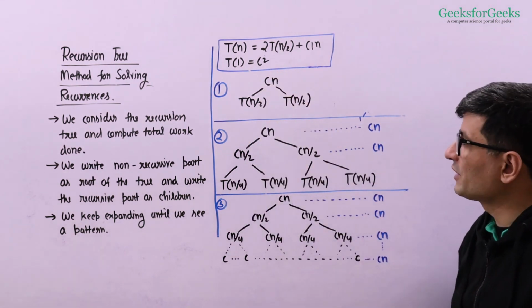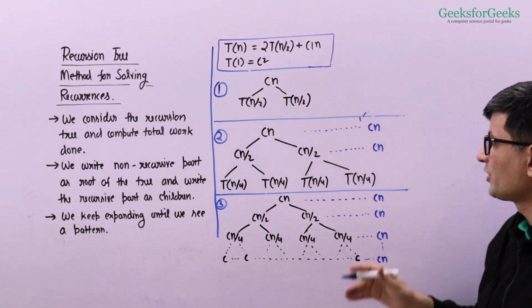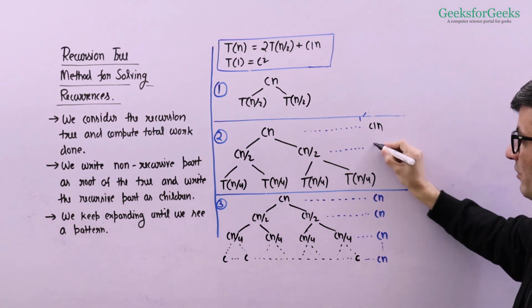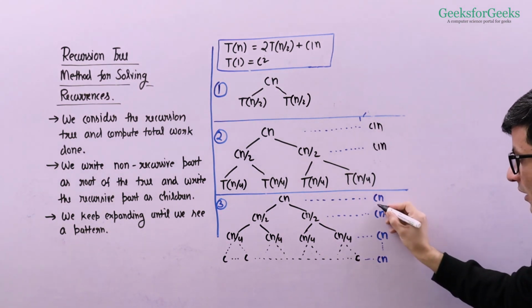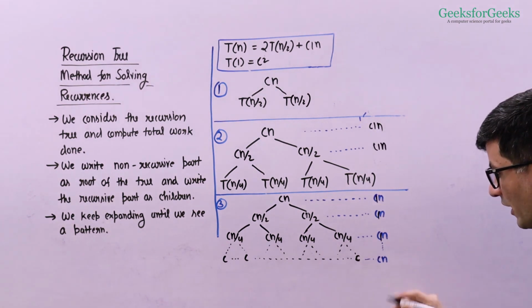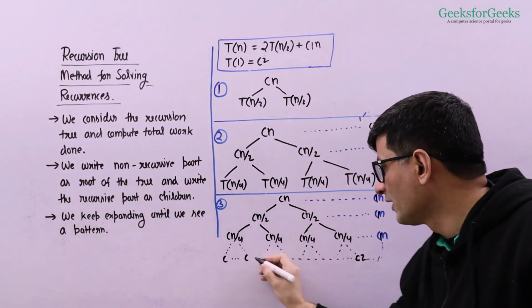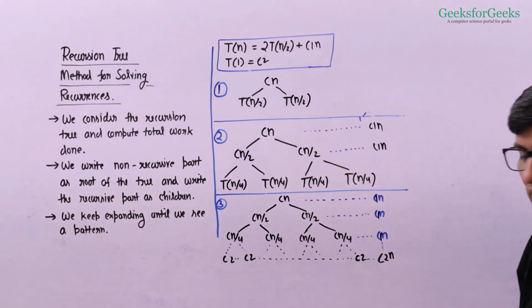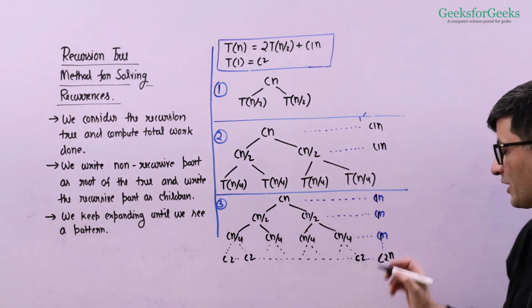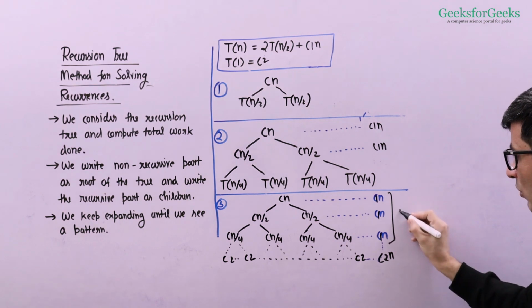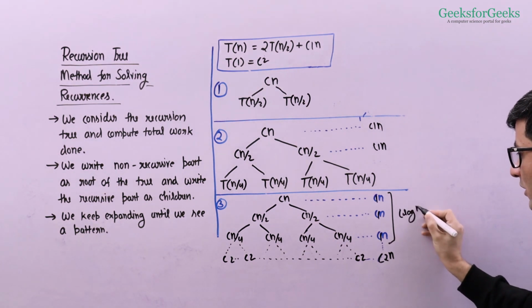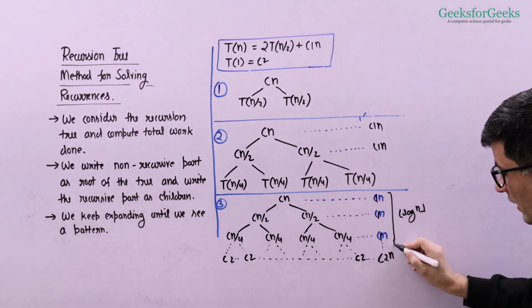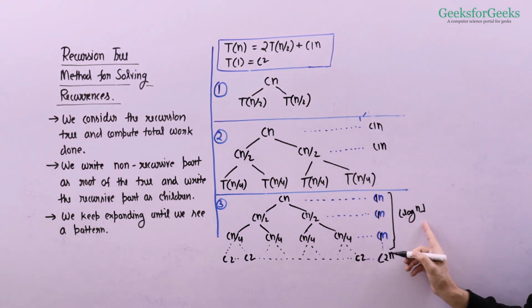But if you consider even C1, C2, and just rewrite these expressions, say we have C1n, C1n, C1n till the last level, and at the end we have C2n. This is also going to turn out to be theta n log n. You can notice, how many terms do we have? Total terms are floor of log n plus 1, but if I do not consider the last level, then I have a total of floor of log n terms, right?